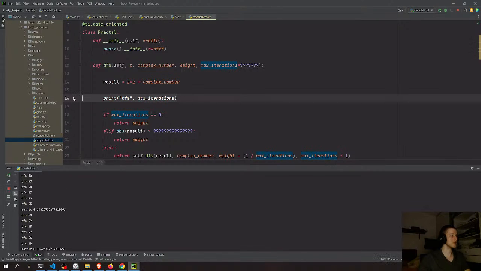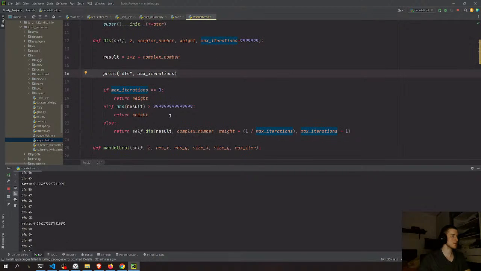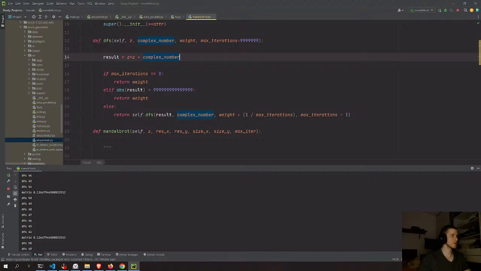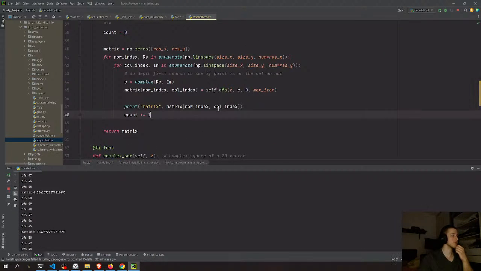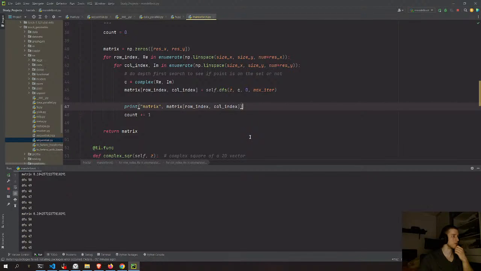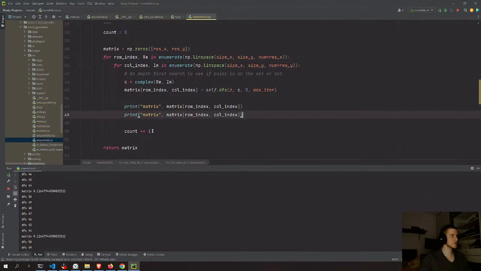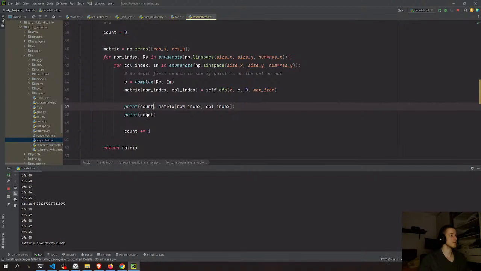I'm gonna stop this, and then I'm gonna print the counts, which I was gonna do, but it ended up not doing. Maybe it's better to just do this.